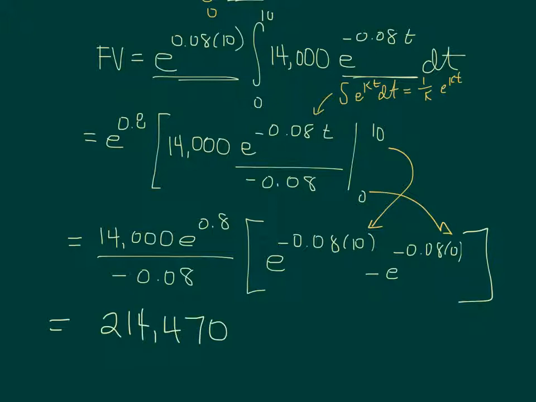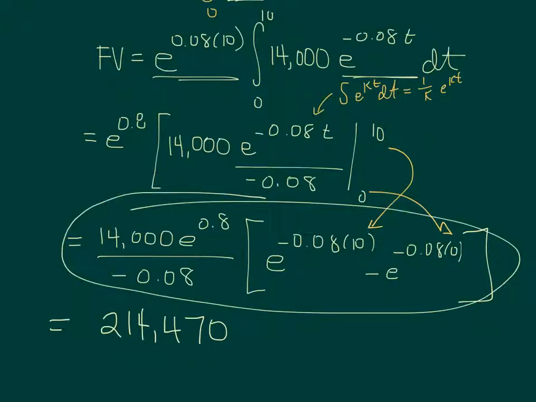If you're using a good TI calculator, you could probably just put this in one sweep. If you're doing pieces, just be sure you're keeping a lot of decimals. Otherwise, you might end up with something like $1 off due to your rounding. All right, so this is the convenience store.